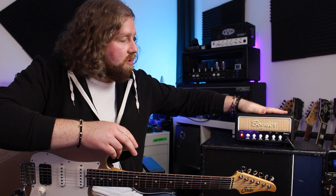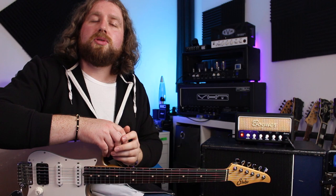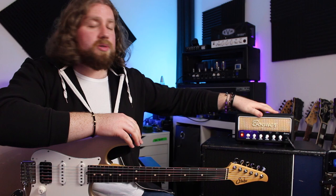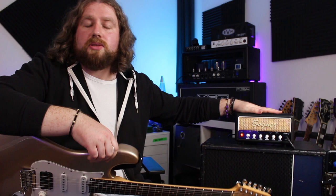This would make a fabulous little amp for home use. I think it'd be loud enough to have jams with your mates or take to rehearsal. It's got an effects loop on the back, so you could tap the return and use this solely as a power amp for things like your Helix or your Kemper. And I think a great use for it as well, which I'm going to start doing, is this is going to be my backup amp on the road. I can take it, it's so small and light. You can take it along to gigs, and if anything happens to your main rig, you can just pull this out, plug it into a cab, and you can get the gig done.